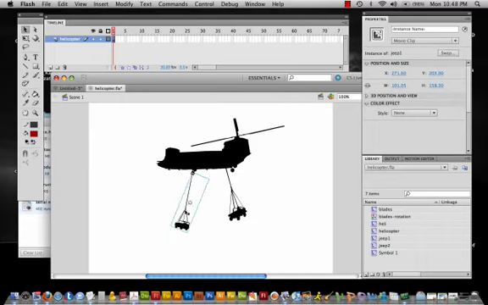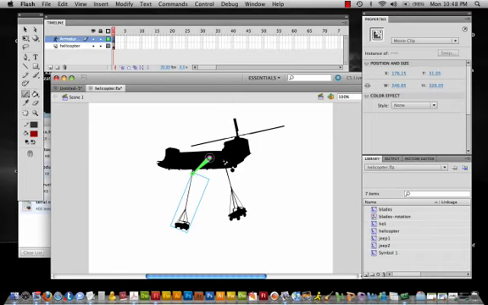So we're just going to move them up here. Alright, we're going to go back over to the bone tool. I'm going to do the same thing. We'll start it from here though. Alright, and now I'm going to create another one. You know you've hit it when they all show up.